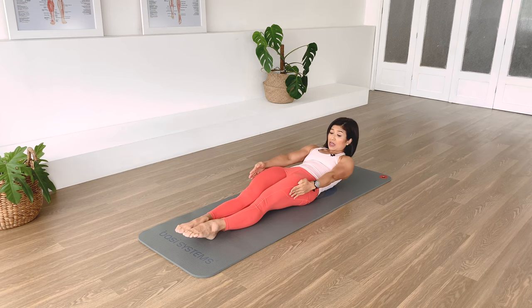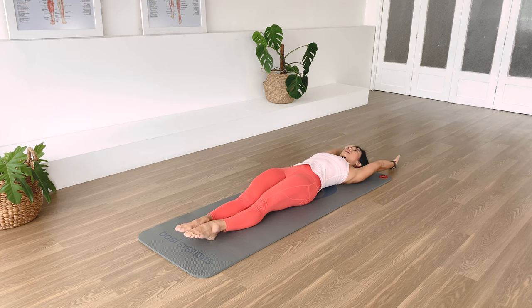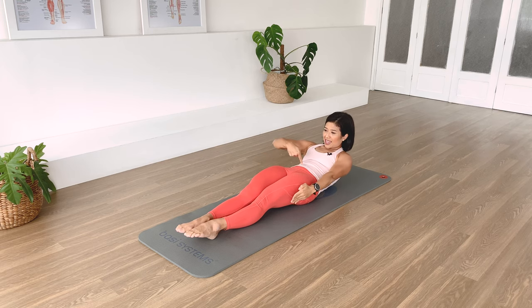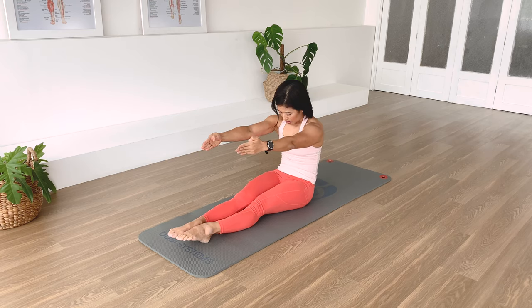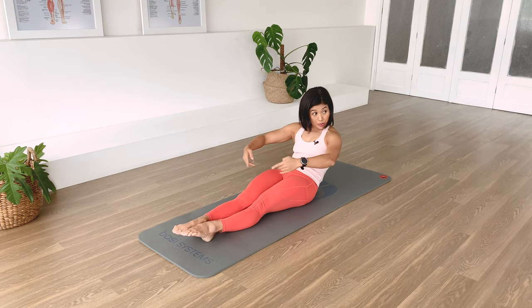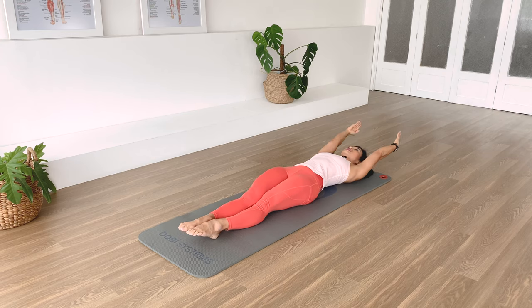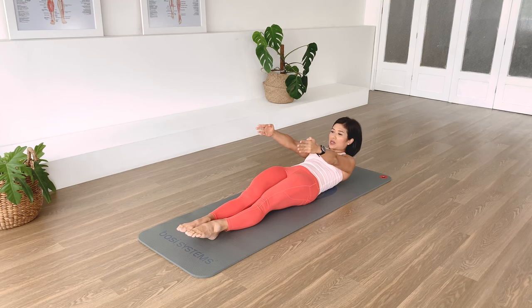I'm still by the side here and then head down, arms overhead. The arms come up, so I'm breaking it down for you here, and flex forward. And in with the abs and up through the hip flexors into that C curve. Inhale, exhale, go down from the hip joint, get the sacrum down, and arms overhead. Let's go. One more. Arms up. And forward.